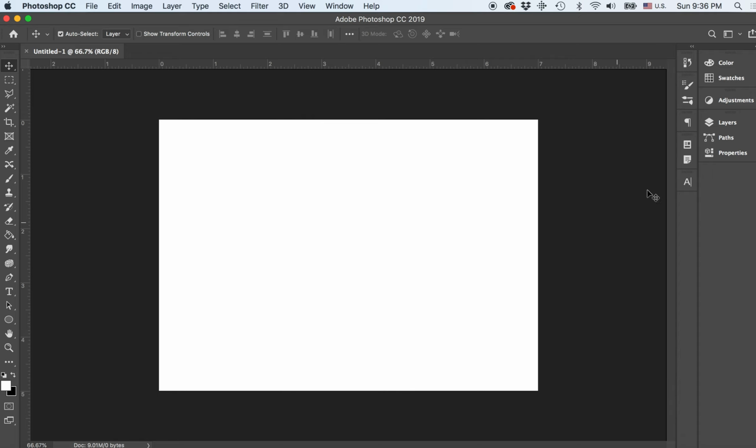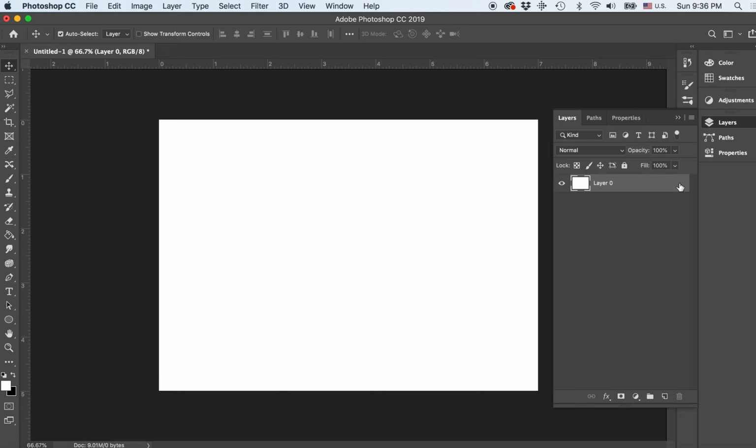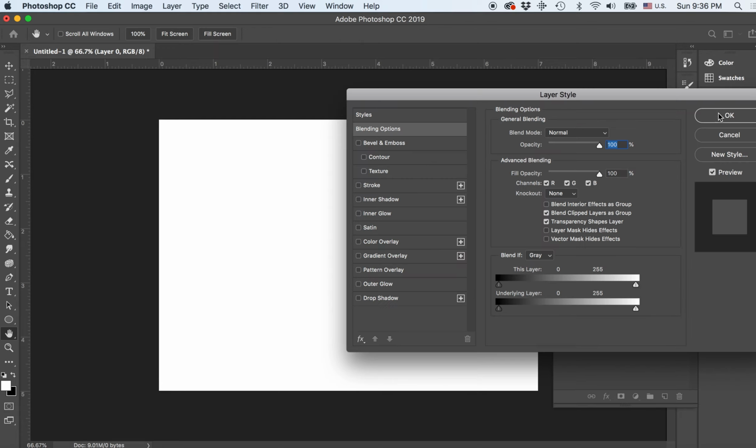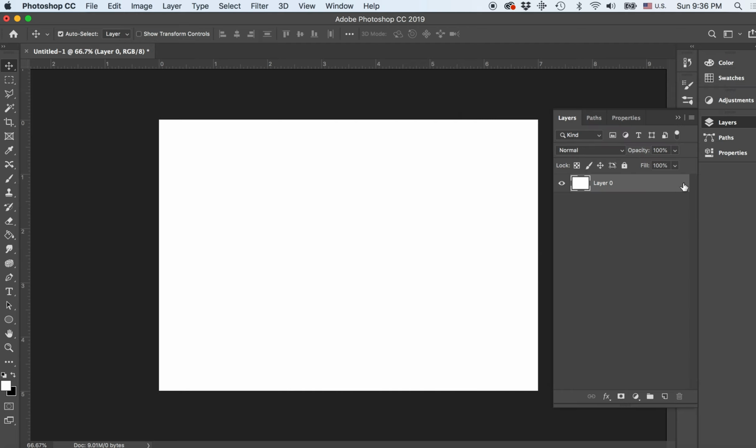So for this particular assignment, I'm going to ask that we work with our layers palette, and it's extremely important to do so. So I just unlocked the background layer just by double clicking the lock, and that gets rid of the lock over there. So we're going to be working in layers, and we are also going to be using the Lasso tool.